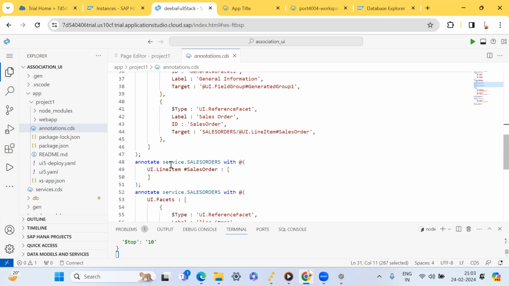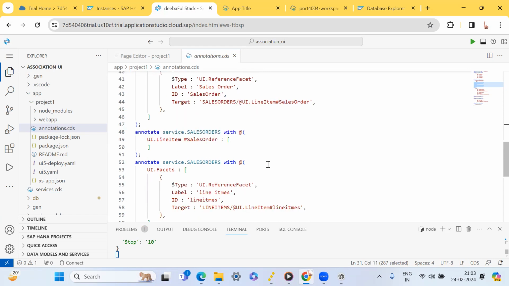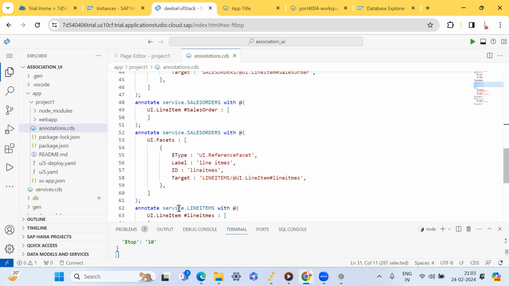You see this time it is annotating the service sales orders, and it is annotating the service line items, and they all got created on their own. And you have got the facets also in it. So you see the UI facet, and you see the type is UI reference facet.